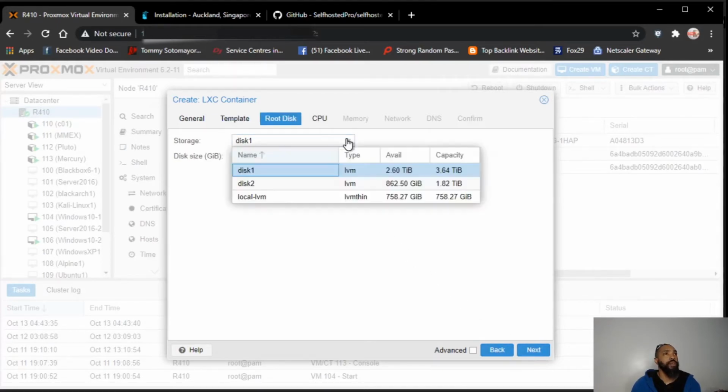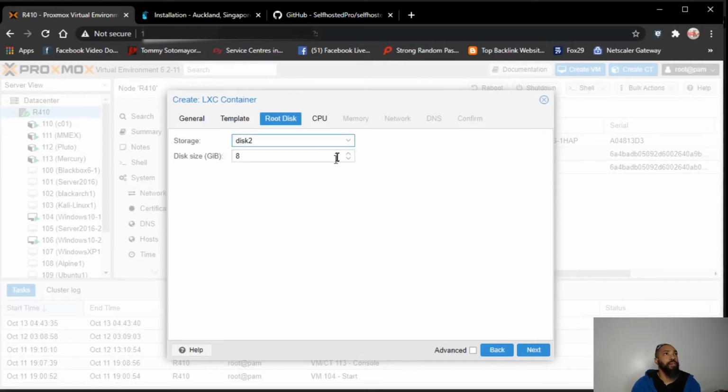Now I'm going to store this on one of my disks. I'm going to put it on disk 2. I'm going to up the gigabytes a little bit. I'll give it like 200, maybe 250 gigabytes disk size.